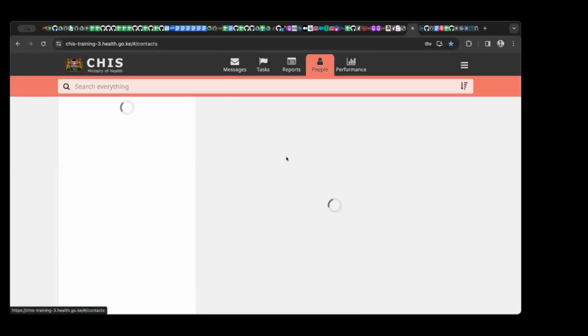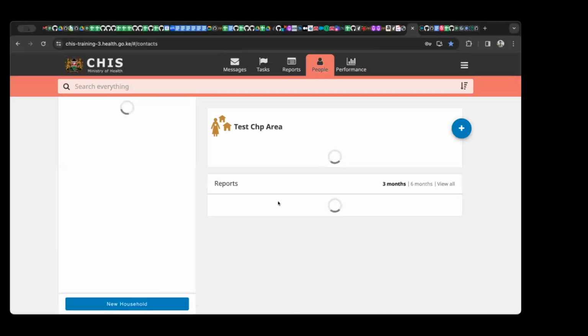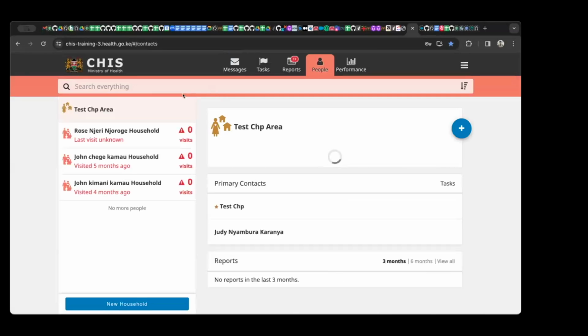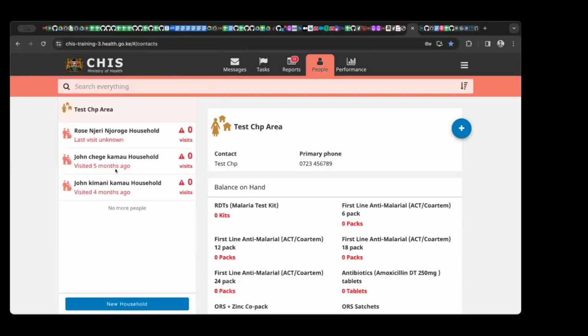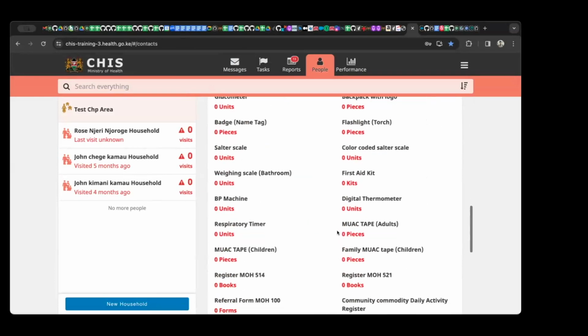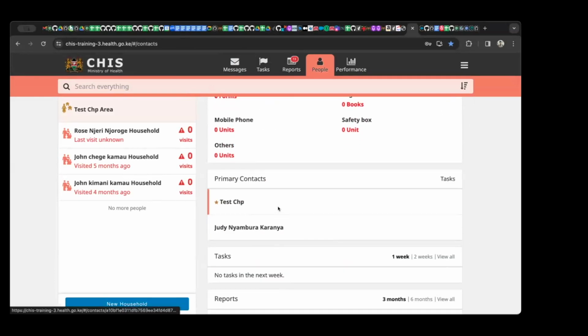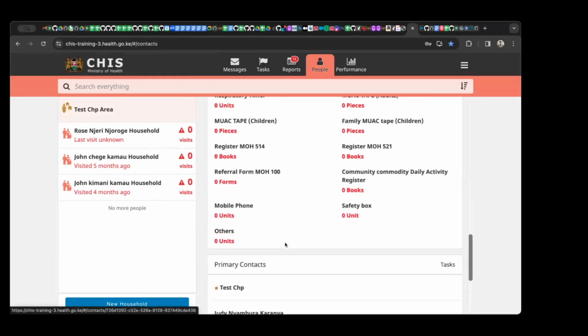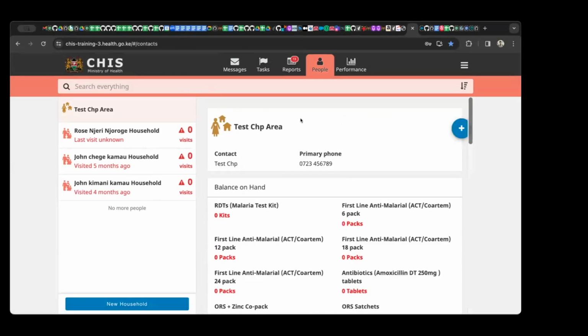Right. So we've been able to log into the new CHP account. As you can see, the name has changed to Test CHP, and the households that were on Judy's account have now been moved, you can see them here. So that is how we replace users using the tool. This is the name of the old CHP, and now this is the name of the new CHP. Yes, that should be all from my end.